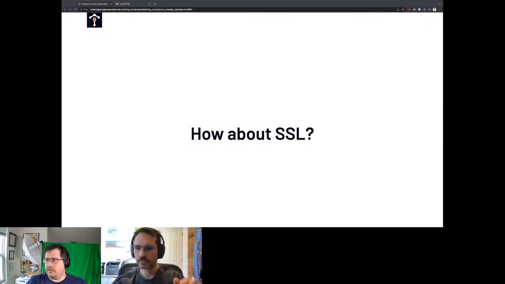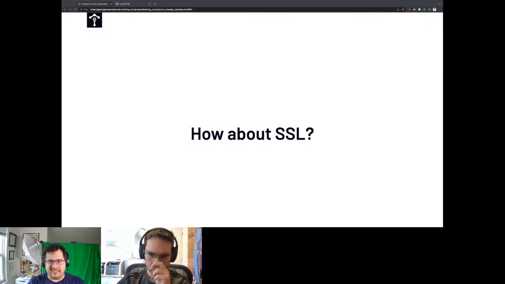All right, I'm trying to be mindful of time. How about SSL? That's usually and typically the next question that comes up whenever we talk about exposing something on the internet and bringing external traffic in. So how do you configure and set up SSL? How can you provide your ingress gateway the SSL certificates? And how do you configure the ingress gateway and tell it to, hey, use the SSL certs for this name?